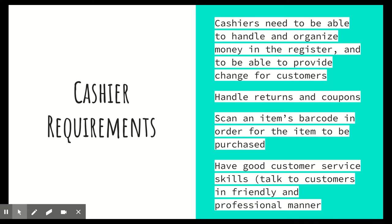You need to be able to handle returns and coupons. If somebody wants to return something, they might talk to you first, okay? And so you need to know how to handle that situation, whether it's directing them to your returns department or actually handling the return yourself and giving them money or a different item if they want to do an exchange. You need to be able to scan coupons and make sure that the coupons are not expired. They are active coupons so that customers pay the correct amount and they get the discount that they deserve in the event that their coupon is valid or good.